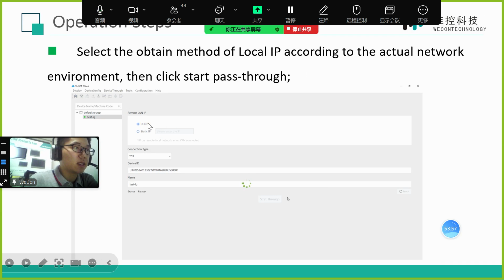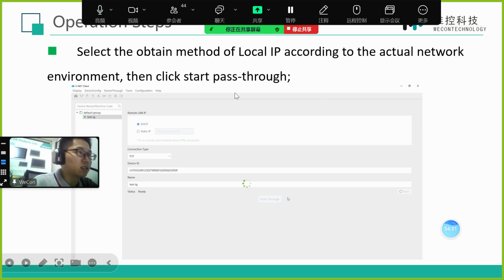Okay, so this IP is for the PC. So for example, I'm using the static IP to communicate with the 5V PLC.